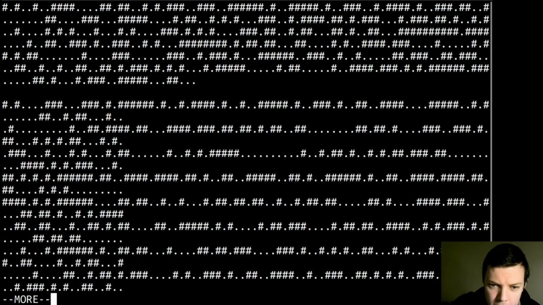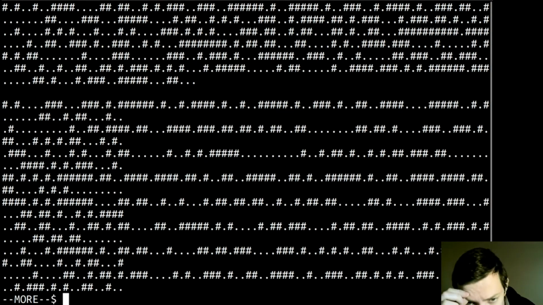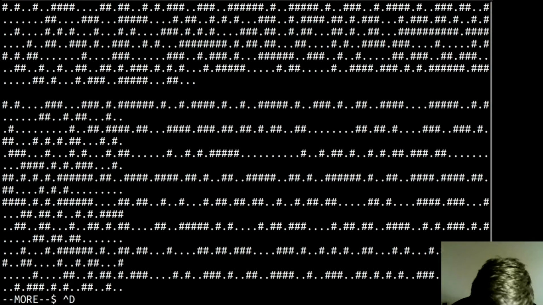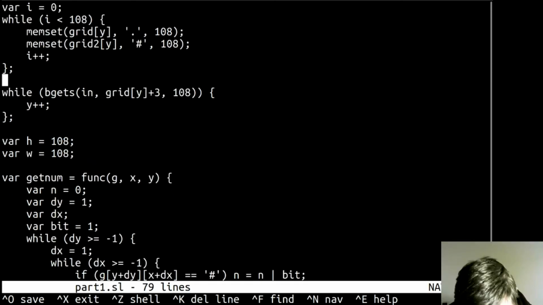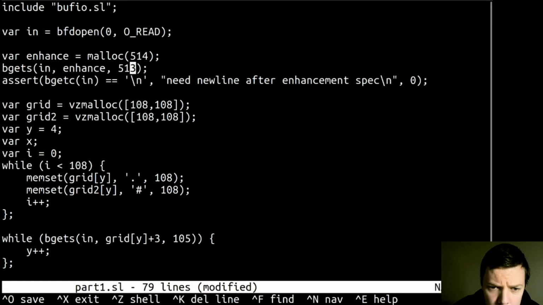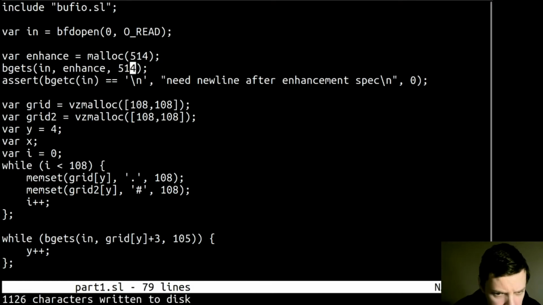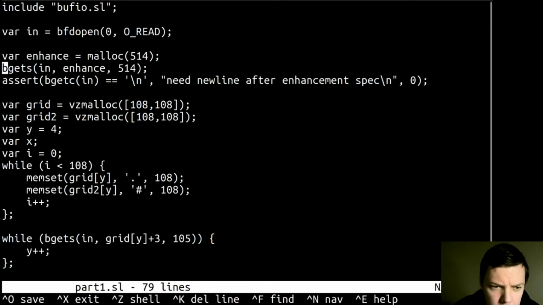Okay, the last character of the first line is a dot, which is good. That means all the hash hash hash hash hash in empty space turns into dots. We need 514 for that, because bgets needs to give us 512 characters of enhancement, 1 character of new line, and 1 zero.